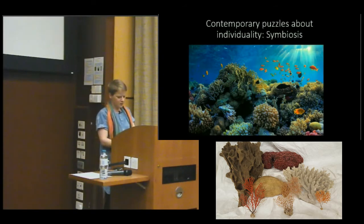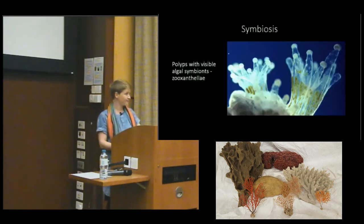I wondered why, when I think about tropical seas, I always imagine this sort of colourful underwater paradise of life. Well, the answer is coral symbiosis. Corals essentially figured out a way to flourish in what should be an uncomfortably warm, sterile environment by getting into a partnership with a kind of microscopic plant.